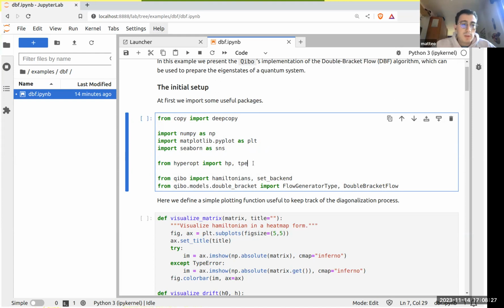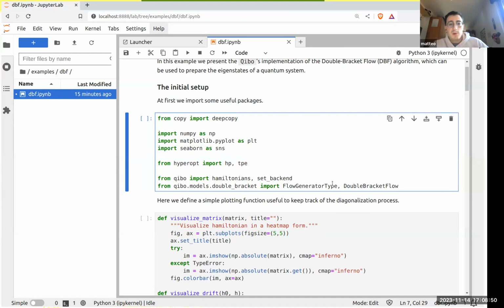And as you can see, we are importing the TPE, the tree-structured Parzen estimator. That's not a grid search, but is a Bayesian technique to extract the step. But for the purpose of the tutorial, it is nothing different from a grid search or whatever.